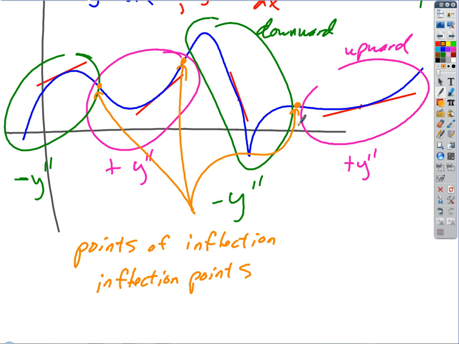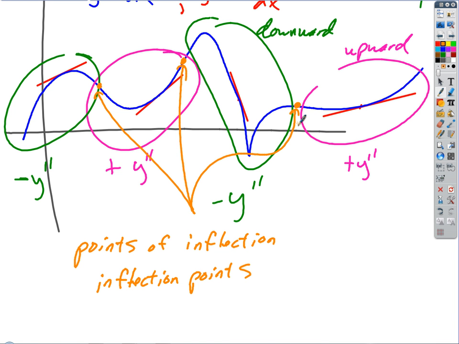On Tuesday, we're going to add another row to our table, and we're going to look at a different test called the second derivative test. Before I even cover it, I want you thinking about strategy, because when we get to 3-6, I'm just going to say, here's a function, analyze it. And you're going to tell me intervals where it's increasing, decreasing, inflection points, relative extrema, horizontal and slant asymptotes, vertical asymptotes. You're going to put all that on your table and in your sketch, and then real quickly you get an idea of what all the interesting features are in a function.